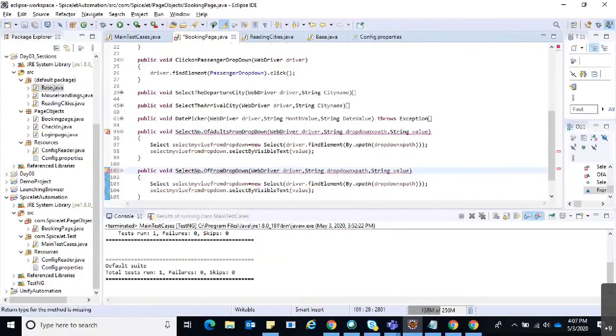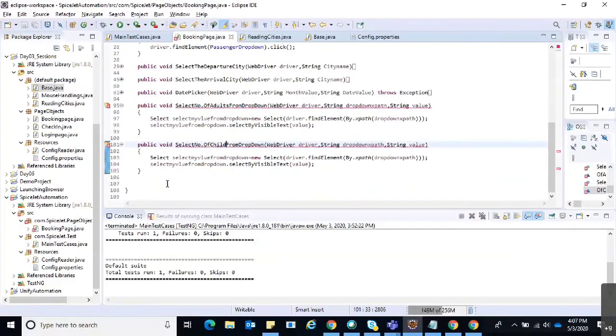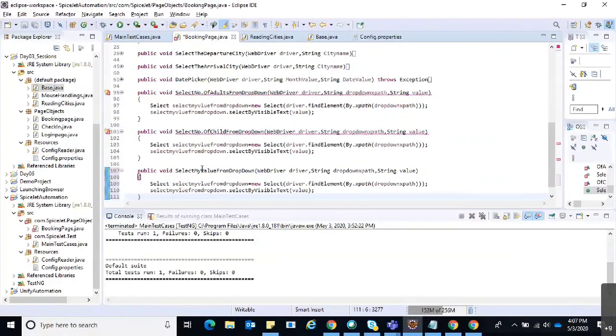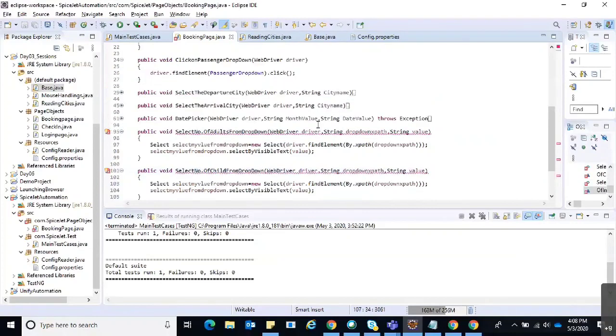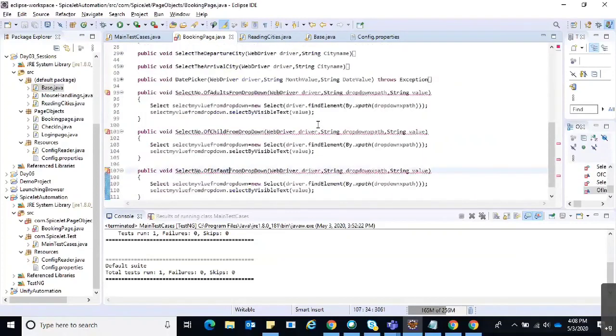Set number of child from drop down. Select number of infant from drop down. And coming to string export, all those things.